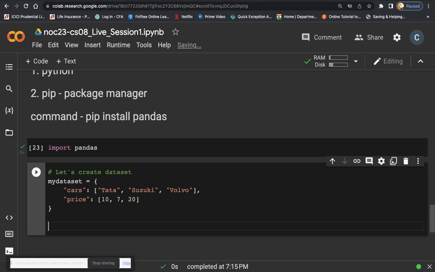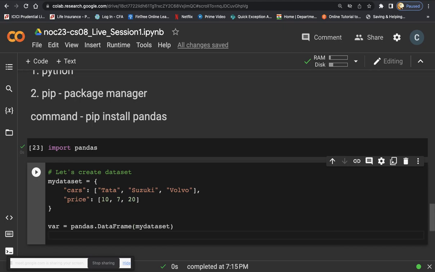Then I will make a data frame of my data set.